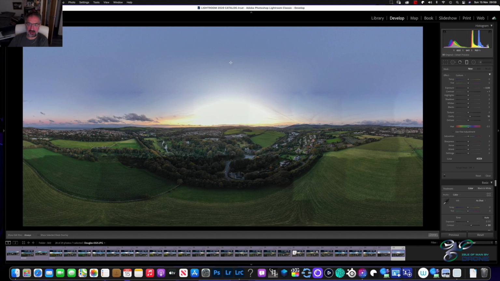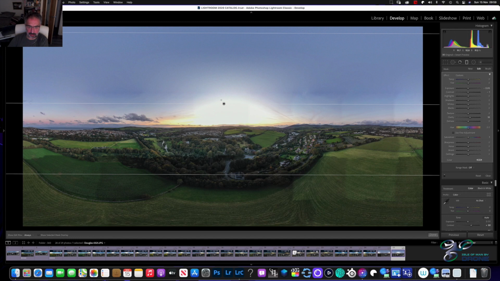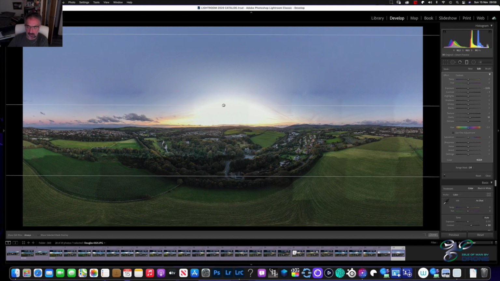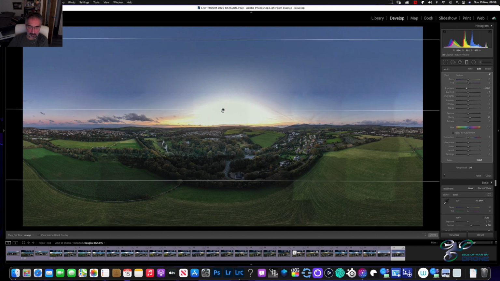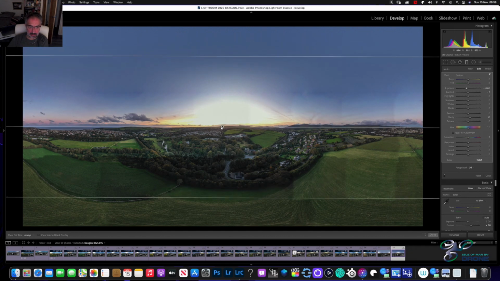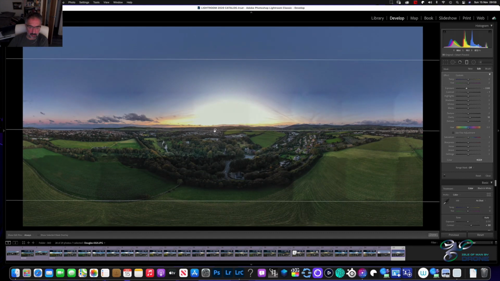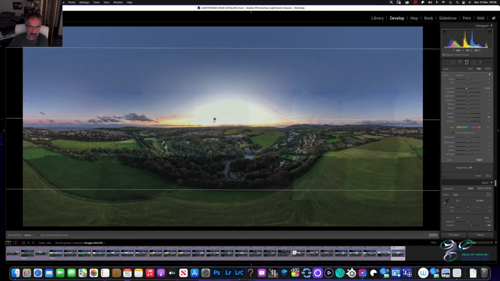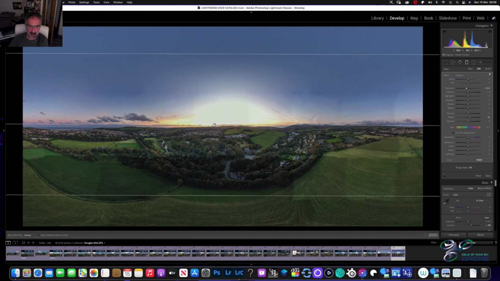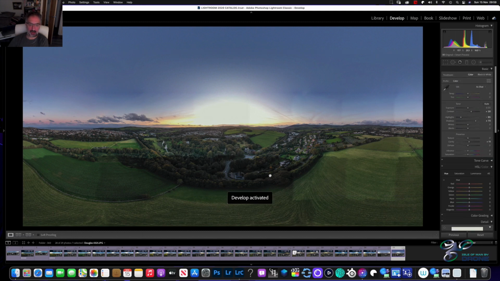So I've got a graduated filter, and I'm going to bring a graduated filter down from the top, and then I'm going to bring the exposure down, which darkens the sky, and then I can bring it down to a point where I think, yeah, that's about right. So that's now taking away some of the overexposure in this middle area as well. So I'm quite happy with that.